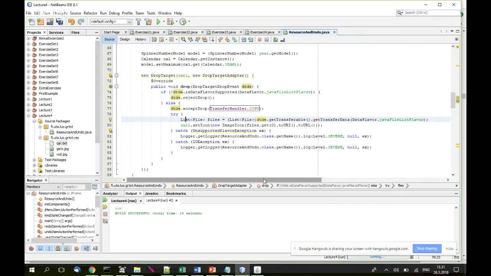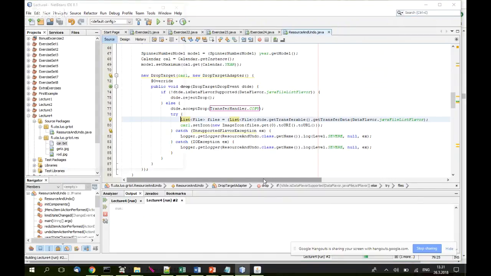It's possible, and the API is built so that one transferable might have multiple flavors. So it might in some cases be available as one type of content or another type of content. And well, obviously you can find some different flavors and so on if you look at the documentation. But this should be everything we need to do.